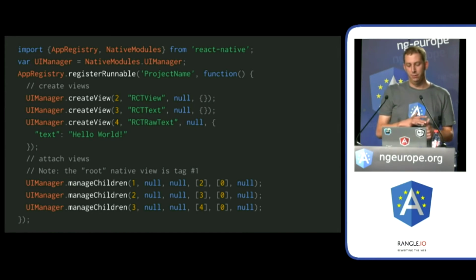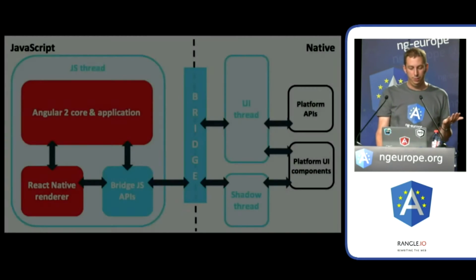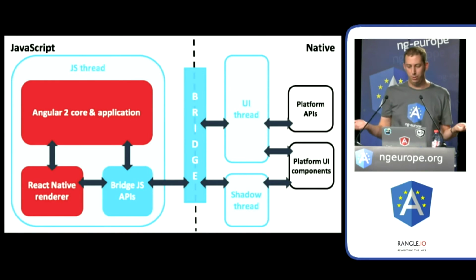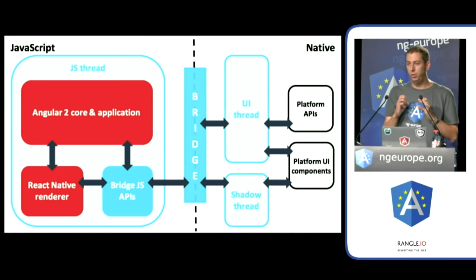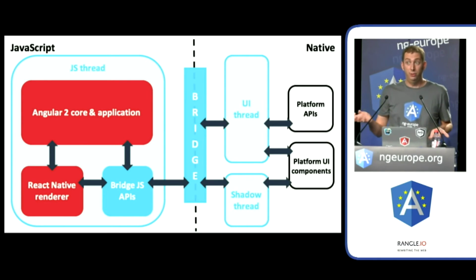But let's step back and have a look at the situation. Thanks to React Native, we can build a tree of native components, which can be created, moved around, and updated. They have some properties also, which can be updated. In React Native, we can run a JavaScript application, any JavaScript application. And so that's a perfect match for a renderer, right? Because we can take any React Native application, and inside the JS thread, run an Angular 2 application. And here it's really like any normal application. Then, for sure, we need a special renderer so that when Angular wants to create an element or update an element, this renderer will know how to use those bridge APIs to create those elements.